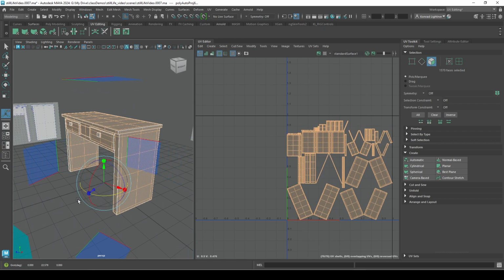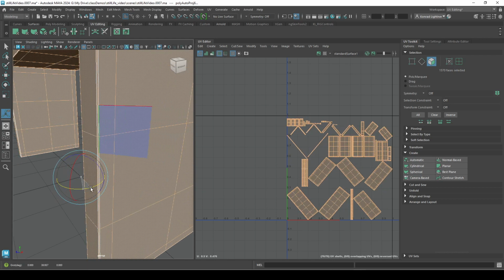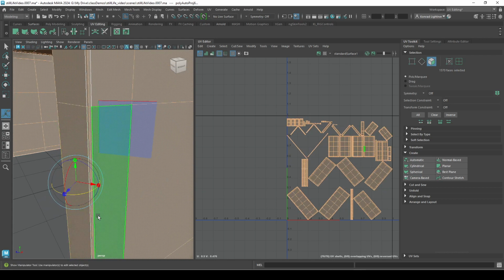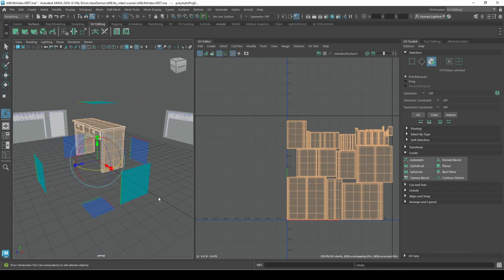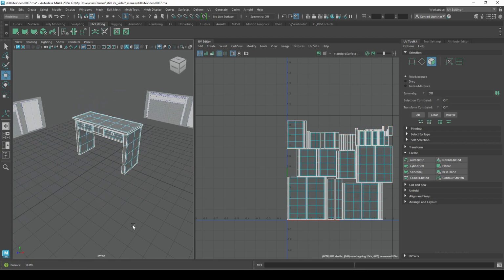But if you look close, it becomes a problem if you have an object that is more rounded, because it will do this kind of thing where it cuts it. It's good for more mechanical or box-like structures.